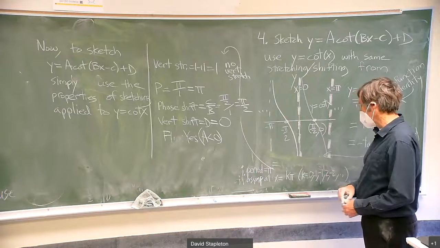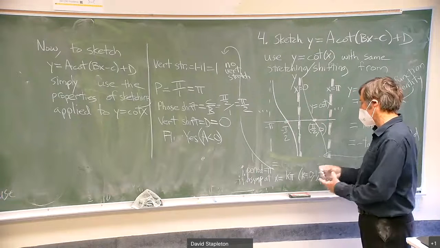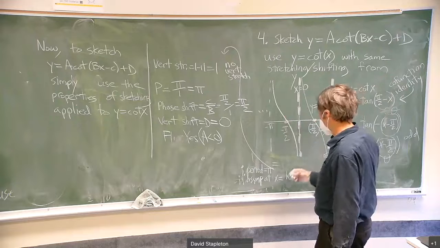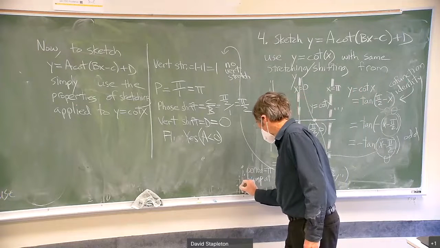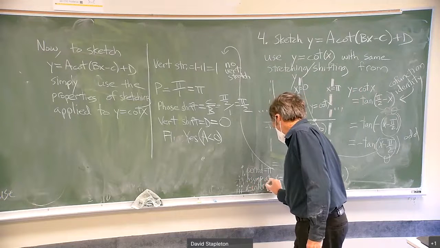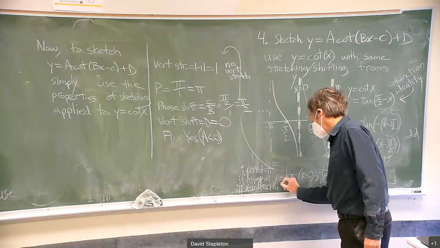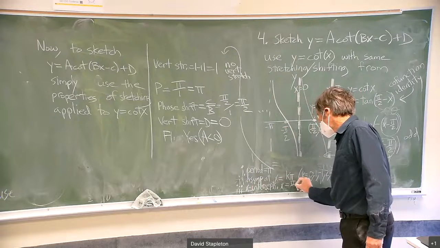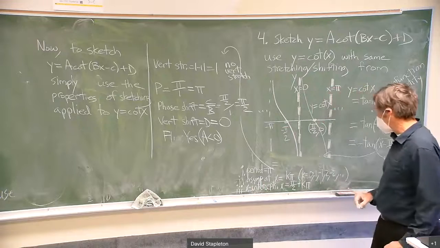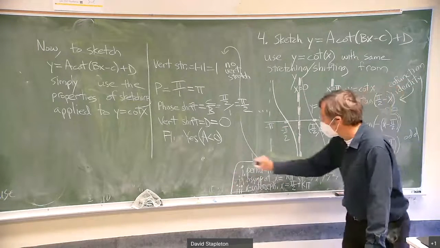Any plus or minus whole multiple of pi. So the asymptotes are now at whole multiples of pi instead of odd multiples of pi over 2. And the x-intercepts are at odd multiples of pi over 2, just because of that shift. So x-intercepts at x equals pi over 2 plus or minus a whole multiple of pi. There it is. And k is any integer. So these are good properties to know for cotangent.